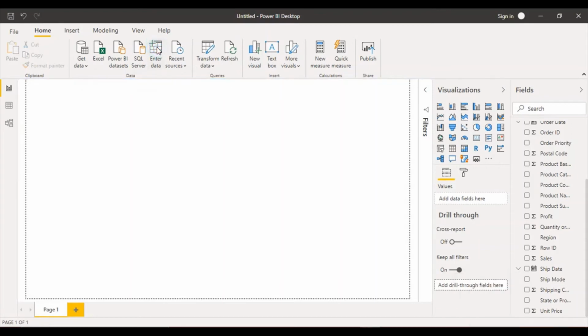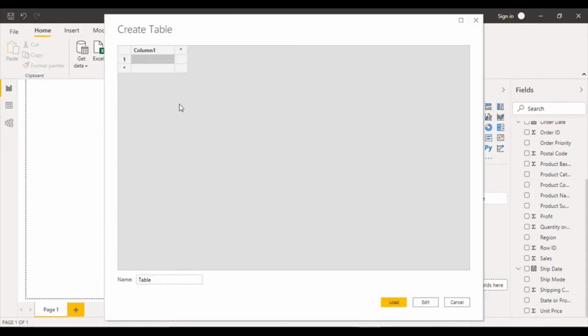If you click over it, you will get this kind of an option. So this is column 1, which is representing nothing but a table for you. You can give it a heading like region, and this is the star option. If you click over it, you would be able to add one more column. As many times as you click on star, that many columns would be added. So let's right click and delete it. You can delete any column by right clicking over it, and let's double click over here and change its name to sales.